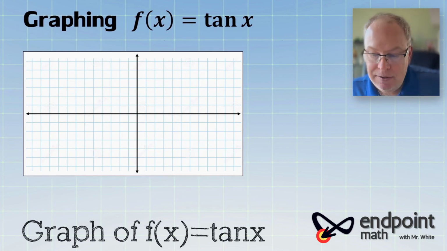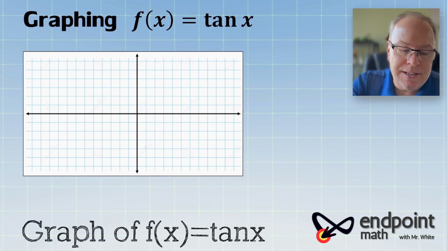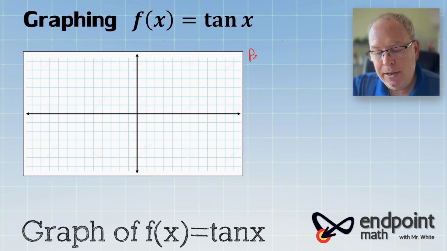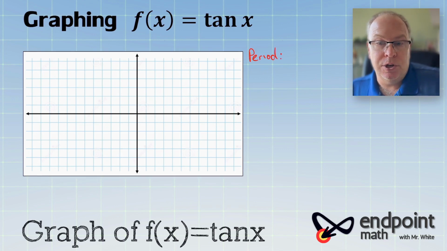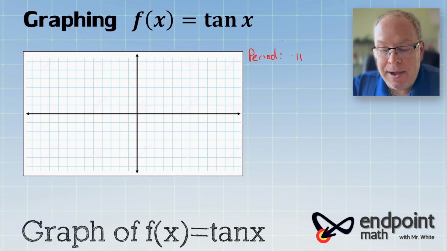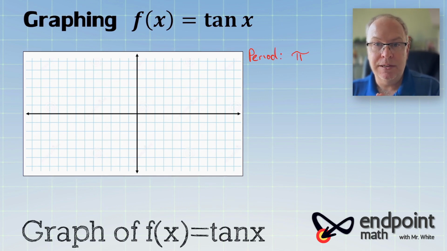This is my plain vanilla example, just like with sine and cosine, where we want to graph tangent without any transformations at all. So let's talk a little bit about tangent. The tangent curve has a period of, do you know what it is? I bet you went over it with your teacher. It is only 1 pi. So sine and cosine had a 2 pi period, all the way around the unit circle. As it turns out, tangent is only 1 pi period. So that's a little bit different.